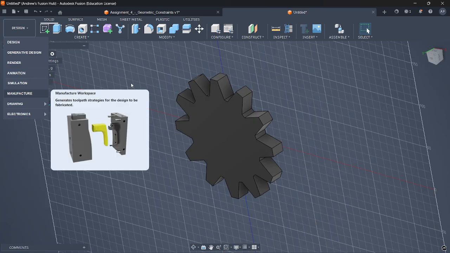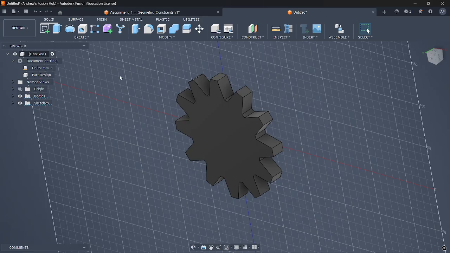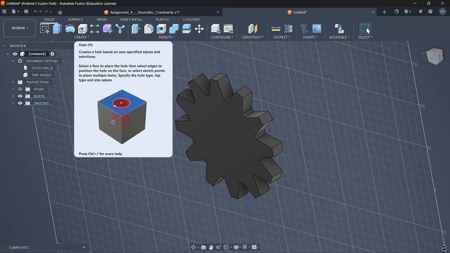So if you use the hole tool in Fusion and your machinist also uses Fusion, they can open your Fusion part and make their CAM program, and it'll automatically detect when there's a hole using the hole tool, right? Because you gave that information to the machinist, they're going to be like, oh, there's a hole there. It needs to be this specification. And then they might have their own profiles for that certain hole, right?